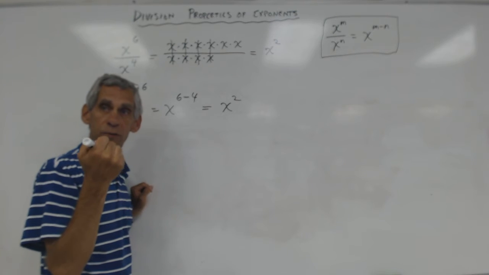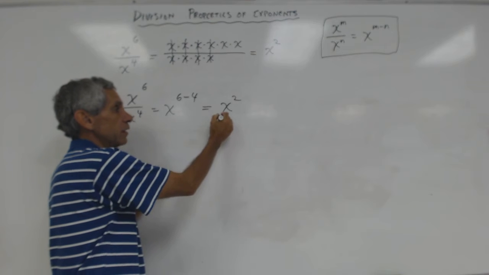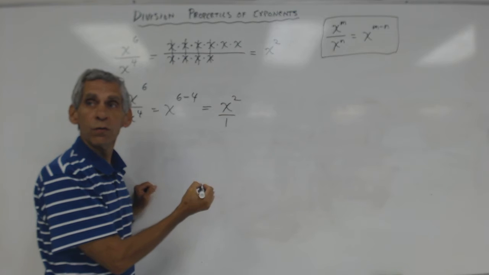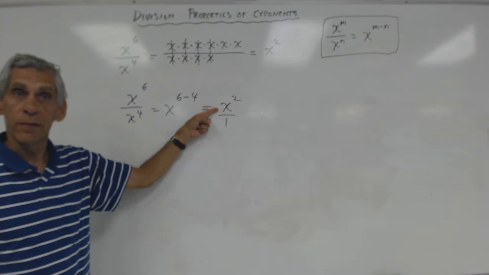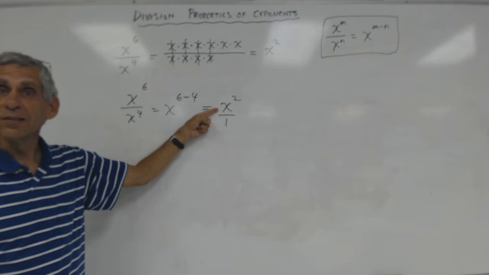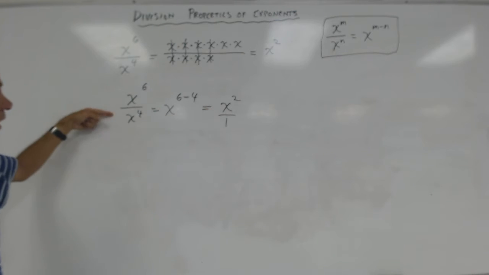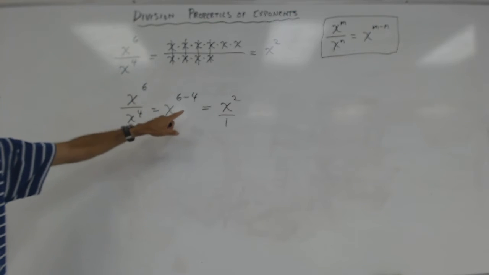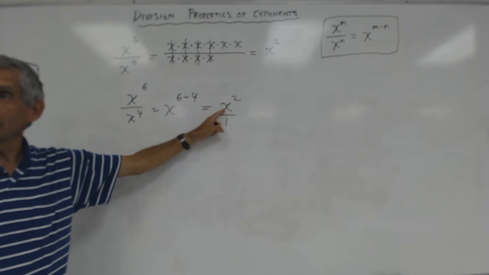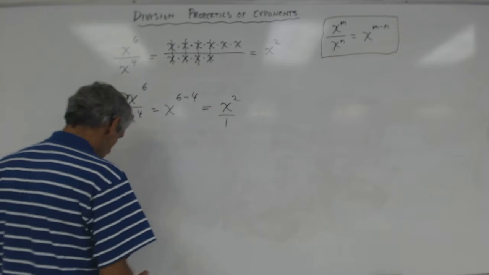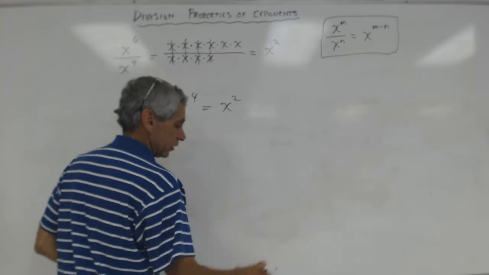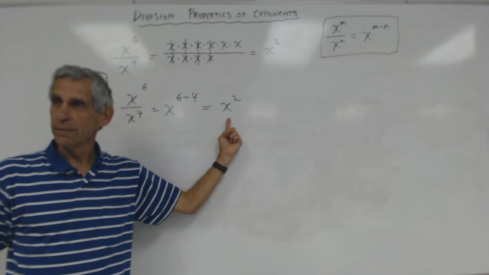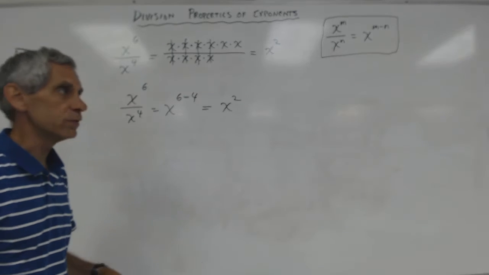This is important. Really, this is the time to be quiet and just listen, or participate, but don't talk to your neighbors. X squared over 1. X squared is now the numerator, am I right? It's upstairs. So when I do this little trick, x to the 6 minus 4, my final answer is an upstairs answer. It's a numerator answer. Now, even if it's not a fraction, I think of it as an upstairs, as a numerator. Does that make sense? You'll see why in a minute.